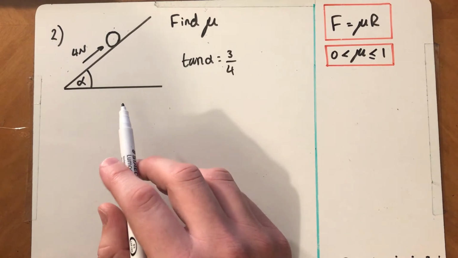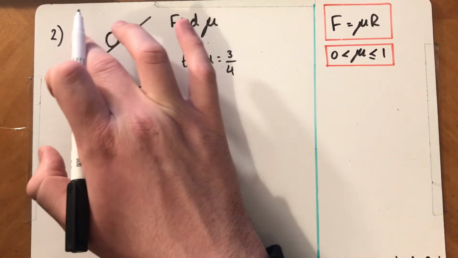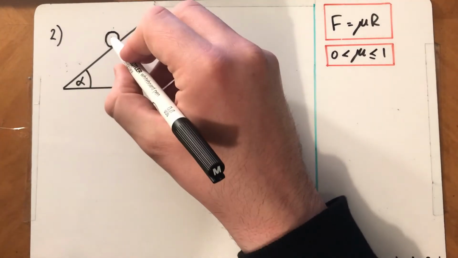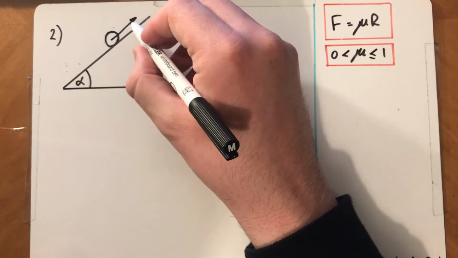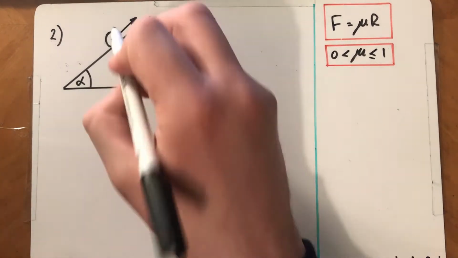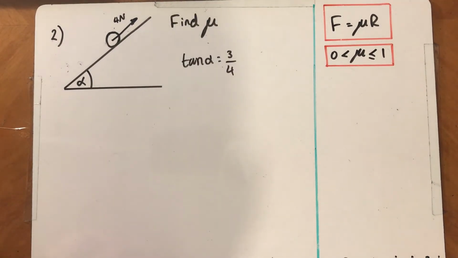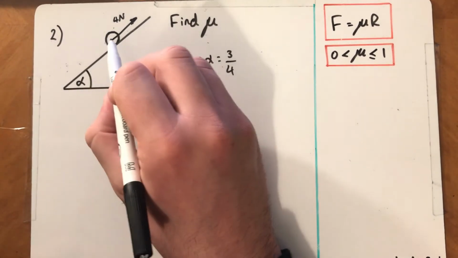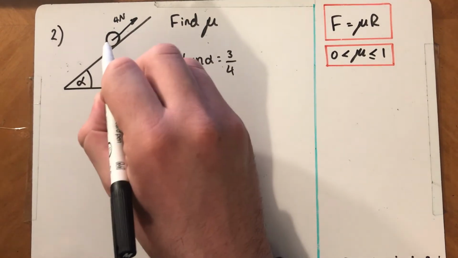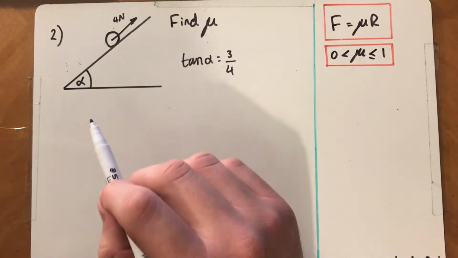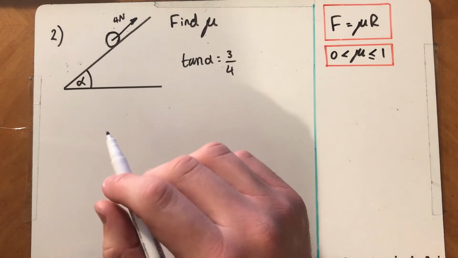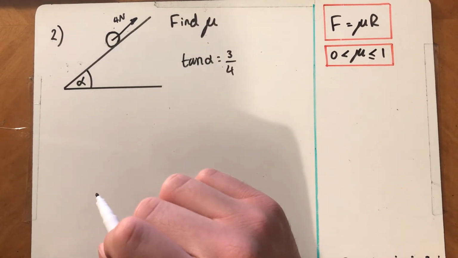Okay, so the first thing I'm going to do is redraw this force of 4 newtons. I'm going to draw it acting out of the particle, just so I can keep things consistent with all of my other forces, so that they're all acting from the particle, acting either downwards or down the plane or perpendicular to the plane. Just so I can keep some consistency.